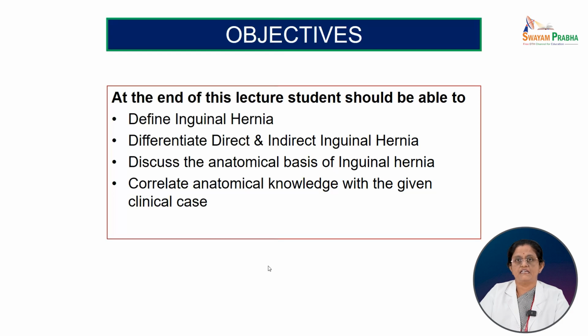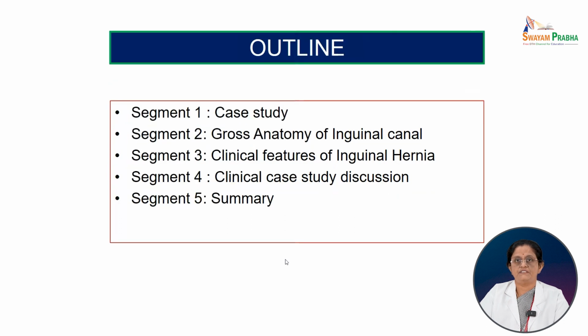At the end of this lecture, you should be able to define inguinal hernia, differentiate direct from indirect inguinal hernia, discuss the anatomical basis of inguinal hernia, and correlate the anatomical knowledge with the given clinical case. So, the outline of this lecture is that we are going to divide this lecture into various segments.